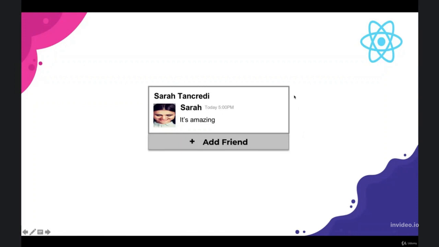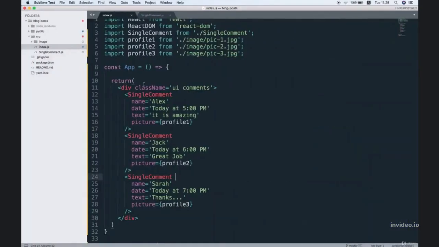So we're going to do some thinking about the best way to wrap each of our comments with some additional little card and a button underneath of it. And there's actually a really easy way to do this. We could absolutely open up that app component right here and add a little bit more JSX to this thing to show that kind of outline for this card-looking thing. Remember, the ultimate goal here is to introduce you to one last big idea in the prop system. So, we're not going to change our single comment component.